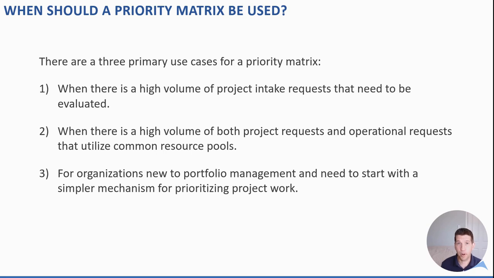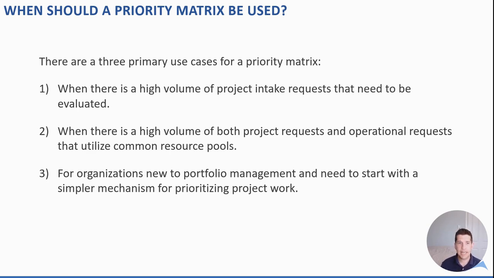When should I use a priority matrix? So I've outlined three basic use cases. The first is if you're in an organization where there's a high volume of intake requests, project work requests that need to be evaluated. Some organizations have a lot of work coming at them that need evaluation. In those cases, the priority matrix will help you evaluate which work to do first, which work to get to later.